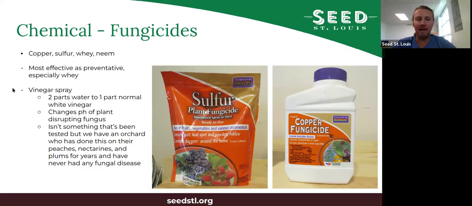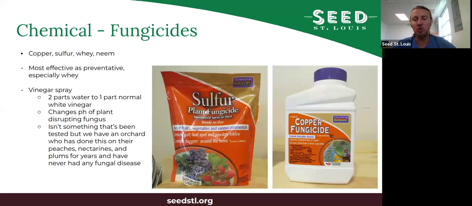The other thing that I have had some people have some luck with, I have not experimented with it a whole lot because I've been super lucky and not had a lot of fungal issues where I'm at, mostly because my garden is incredibly windy, which has its own problems, is vinegar spray.